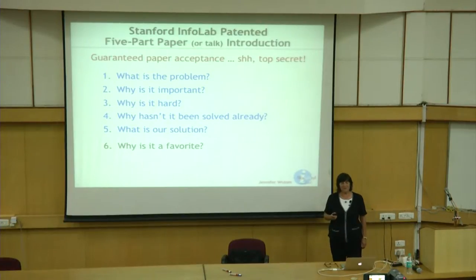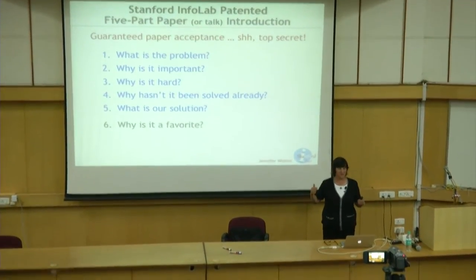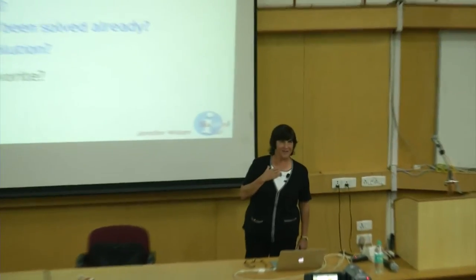Well, four is, if it was so hard that the only reason it hadn't been solved already is that it was extremely hard, I probably wouldn't be able to solve it either. What four really means is, what have people done to chip away at the problem? It's sort of the landscape of work that's already been done and how am I advancing that. Yeah, but that's a good point, very good point. And thank you for the audience interaction. Like I said, I like it a lot.